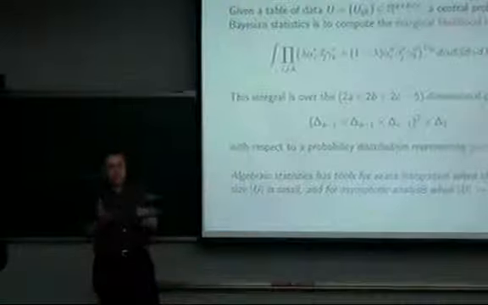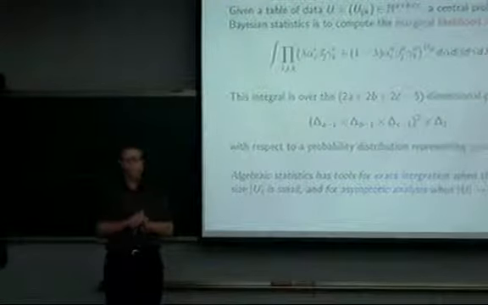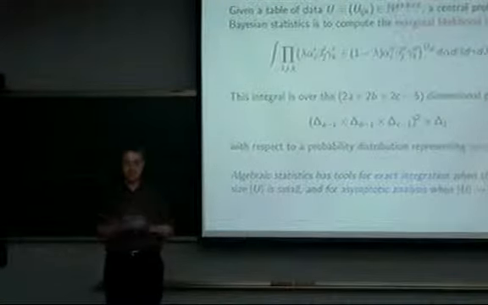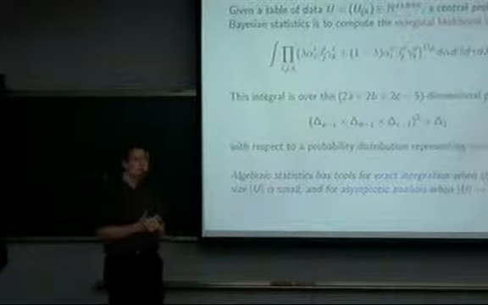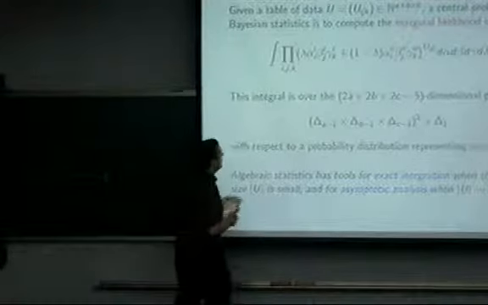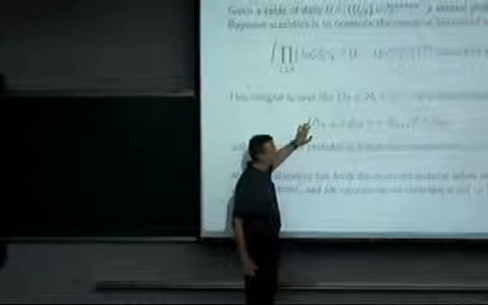And, well, you have to specify the measure, right? So what are you going to integrate against? Well, if you've never seen this, the first temptation you might have is to take just Lebesgue measure. You would just take ordinary, normalized Lebesgue measure on this polytope, and that's a good first start.